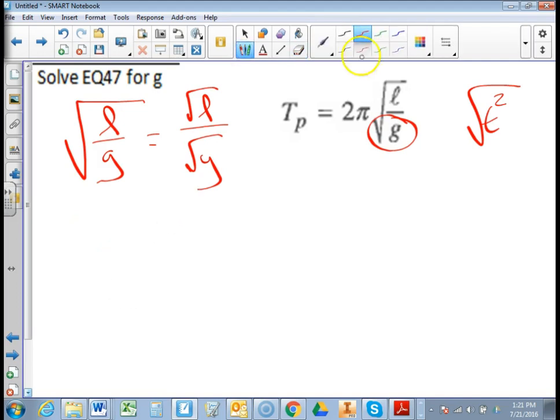I would like to point out that the following is not okay. In some situation, if you had the square root of A plus B, you cannot split the square root up over addition or subtraction. You can over multiplication and division, but you cannot do it across addition or subtraction. So pay careful attention to that. But in this case, we're good. We can split it up. So I can write that as t sub p equals 2 pi square root of L. Really, I can do this. Over square root of G.